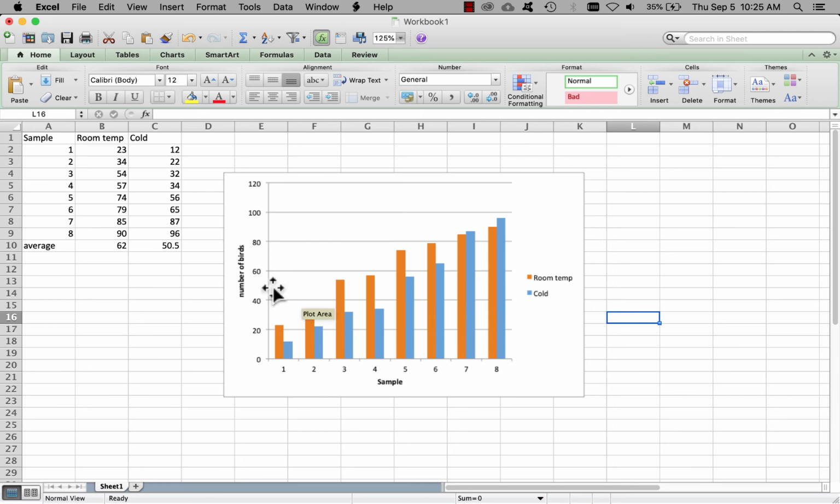Okay, those are some things you can do. You know, ideally I would capitalize those. I get a bit OCD about these kind of things, but just make it look presentable.